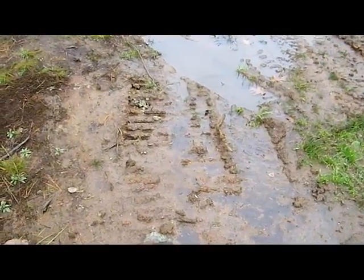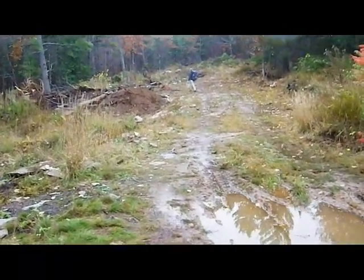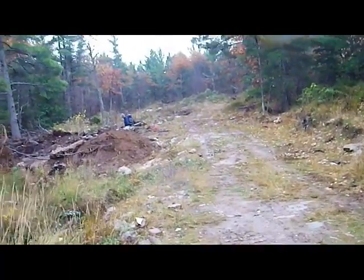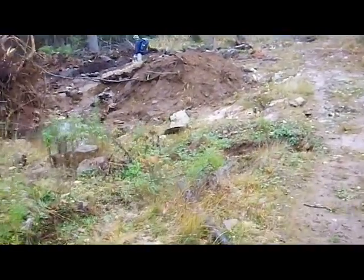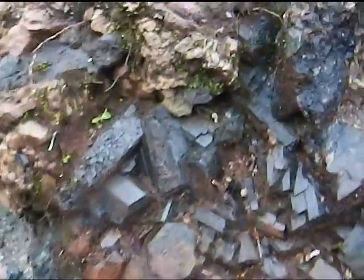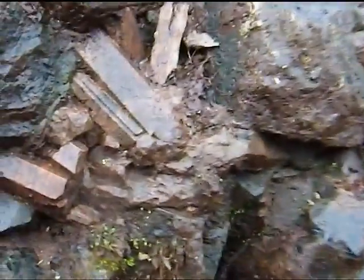We're following the tracks of a backhoe. The Walker Mineralogical Club was up here two weeks ago — they brought a backhoe, which says to me they knew what they were doing. Their combined experience far exceeds mine, so I'm thinking primo location wherever they've been digging. Looks like Jeff's at the spot — look at the crystals! This is tomorrow's stuff, man. Just a wall of these crystals. Beautiful. Amazing.